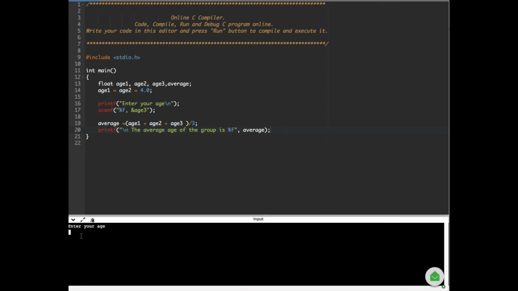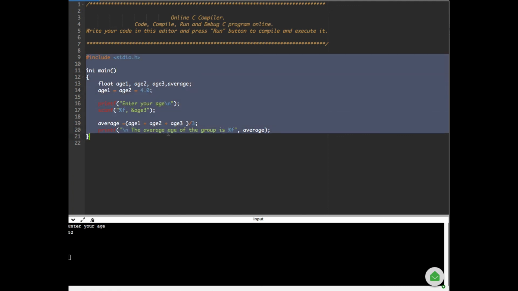Okay, here it's asking to enter your age. Let's say my age is 52 here. Okay, when I enter, okay, something is wrong here. Let me copy this one and run again.